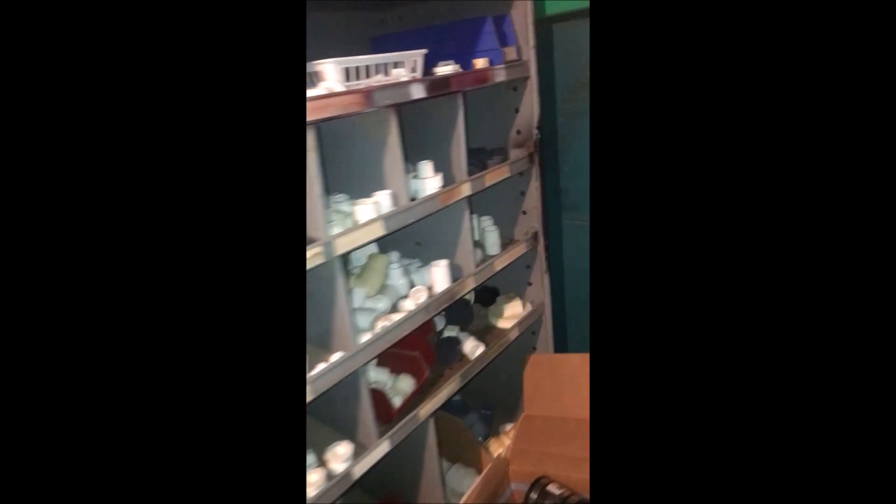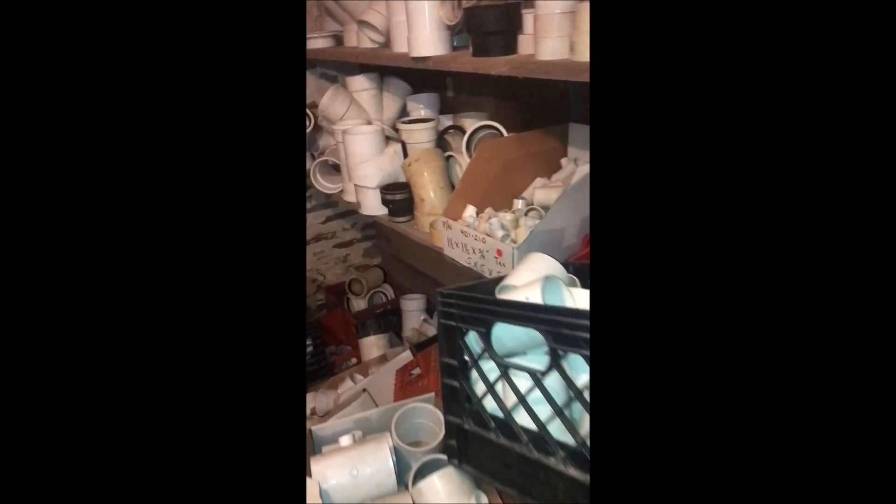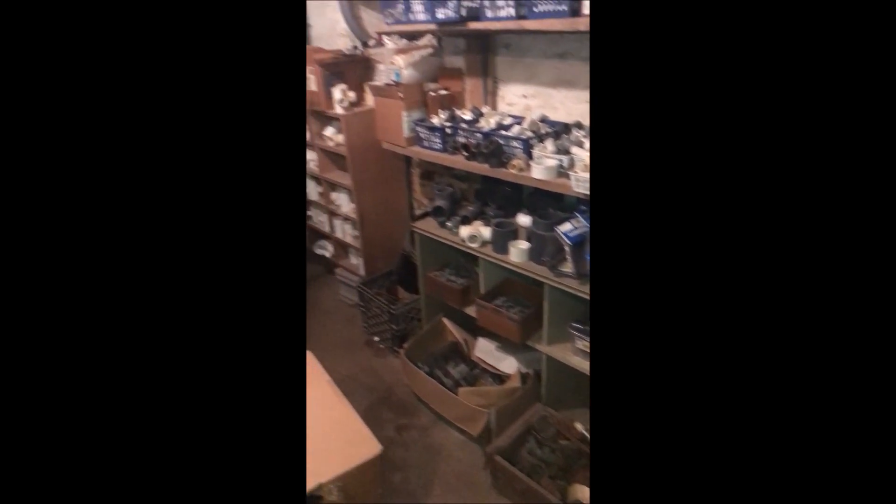This is just one of many rooms of PVC and plumbing parts that I have at Highland Hill Farm. If you have old PVC and plumbing parts, bring them to Highland Hill Farm and we'll trade you for trees and shrubs that we grow. We're also interested in tools and equipment we can use on our farm.